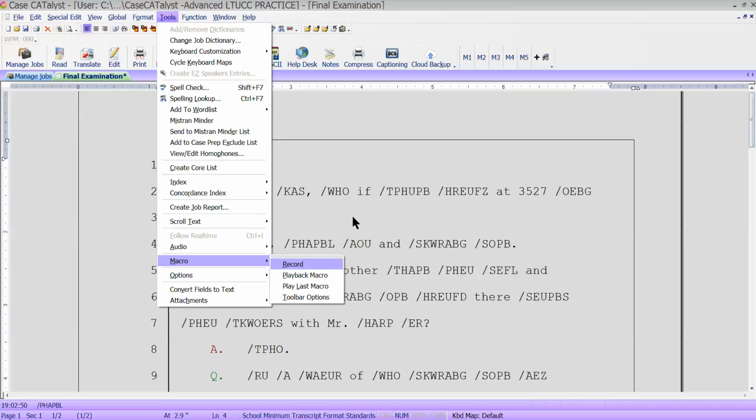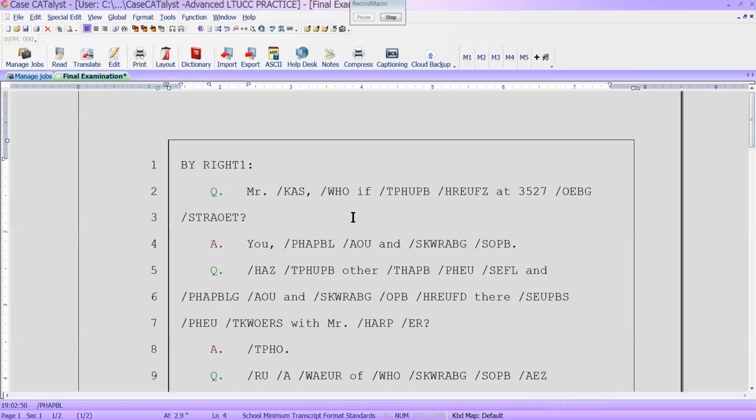But before you do that, I've got to tell you, if you make a mistake, just start over. Okay, so R for record. So what am I going to do here? I am going to make a macro for a two-stroke D-define. So when we're D-defining, what do we do first? We have to mark the two strokes. So I'm marking those two strokes.